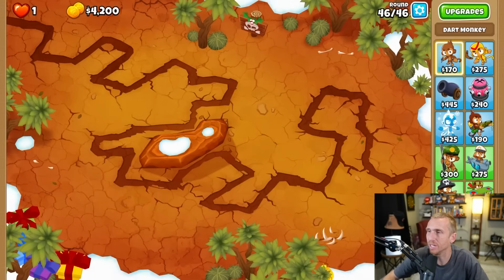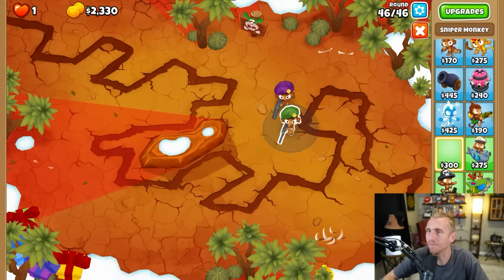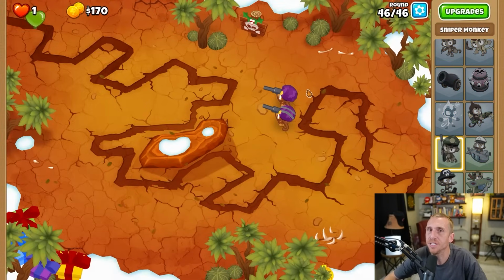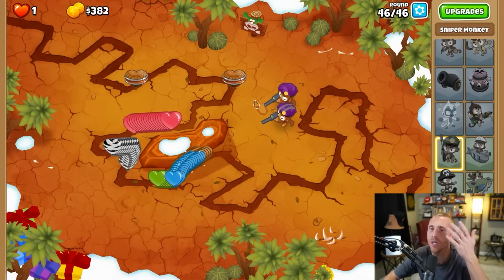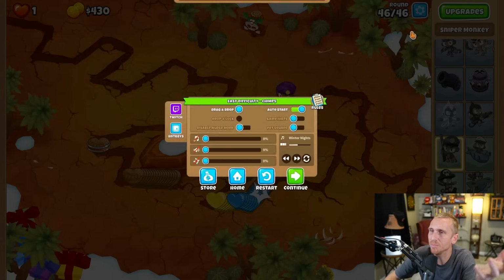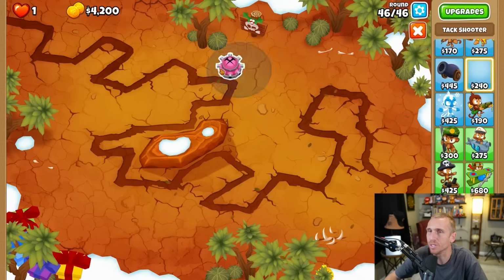So what if we go like this? Do we have enough for another one? We do. And we have speed. So this one should be okay. I'm confused. Oh, because it does that thing where it pops it out and it like regrows it because snipers pop before they come on the screen. So it's kind of like cheating.